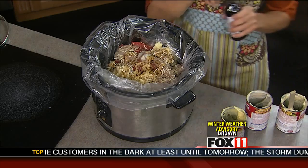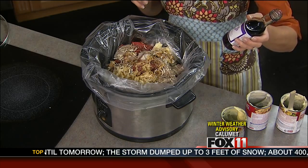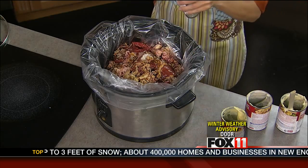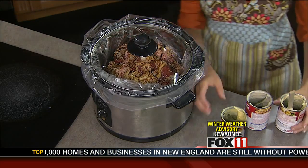And then one cup of dry red wine. It doesn't have to be expensive stuff — this happens to be just one of those mini bottles of Cabernet, Merlot, or Pinot Noir, something like that. The top goes on, you go out the door. This is going to take a good eight to ten hours in your slow cooker. You can also bake this in the oven. Back in the day, my grandmother didn't have a slow cooker, so a lot of times I'll do this in a nice big casserole dish. You want to cover it and bake it at about 300 degrees for about four hours. Either way, you can do this in the slow cooker or in your oven — it all turns out great.